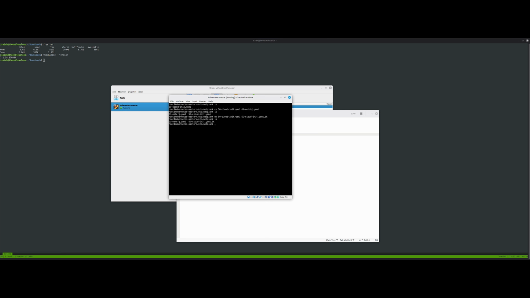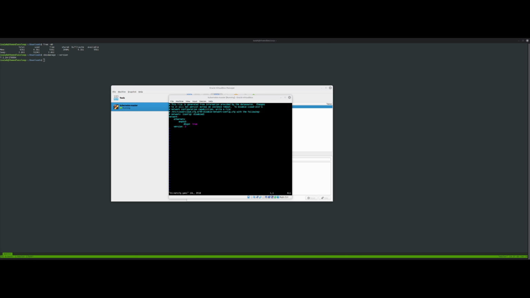Okay, so now, what do we need to configure here? What we need to configure is our static IP address. To do that, first in this file, we are going to set DHCP to false. Okay, so that's set to false.